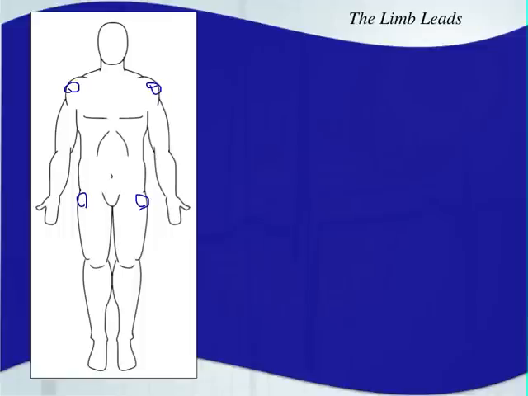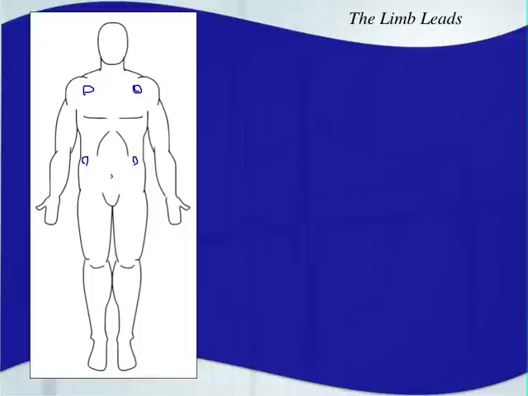There are different advantages and disadvantages for different placement ideas. The limb leads, when first created, are meant to go on the actual limbs — on your ankles and wrists — which would be ideal to get the electrical picture, but you have a problem when the patient starts to move. A lot of times people will put them up on the chest and abdomen, but that also creates a problem with heavy breathing and could end up being too close to the heart to get an accurate EKG. What I prefer is to have the arm electrodes on the deltoids, because you have minimal movement of the arms in that area and it shouldn't be affected by breathing, and then the leg electrodes on the tops of the thighs.